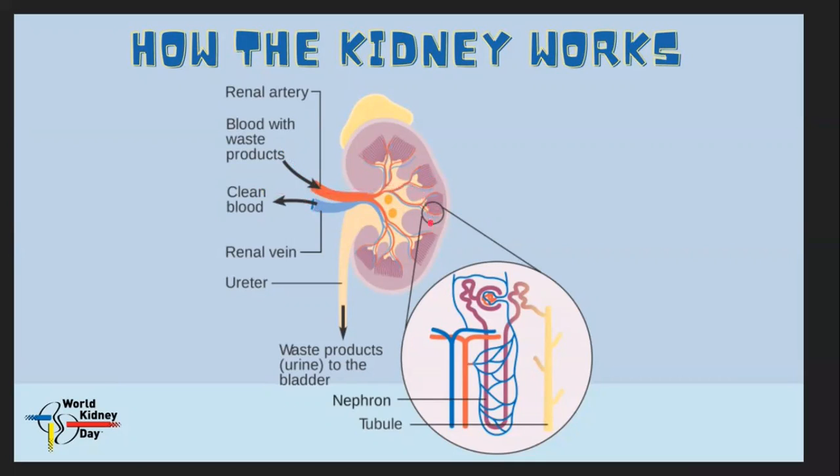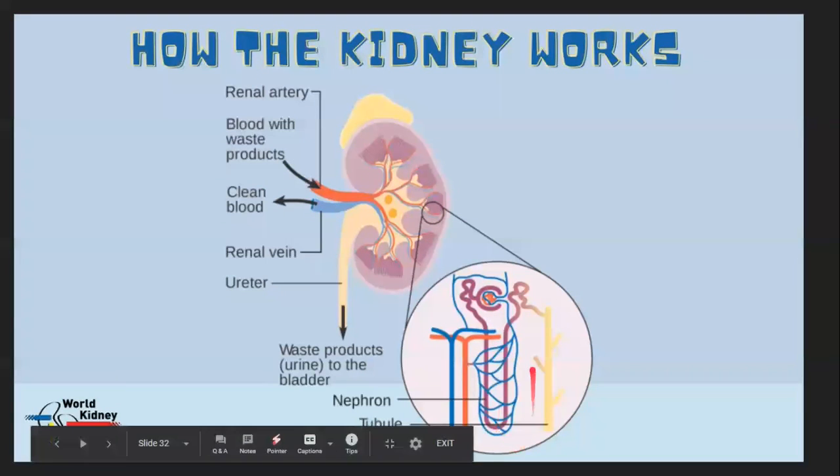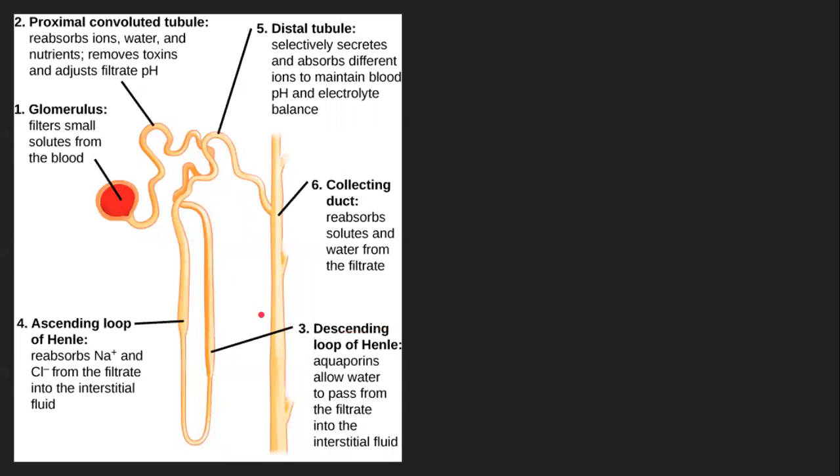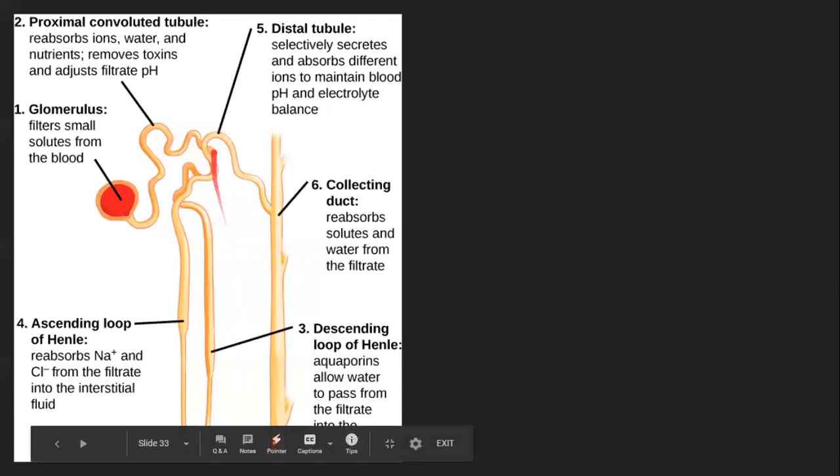So let's say we zoom in on this structure over here. Right? If we zoom in on the structure over here, this is what it's going to kind of look like. Right? So it has this basic thing called a nephron. That's the basic unit of the kidney. Right? So the nephron is the basic unit of the kidney. Right? So how does the nephron work? Right? This whole long thing, this is the nephron. Right? So here's what happens.